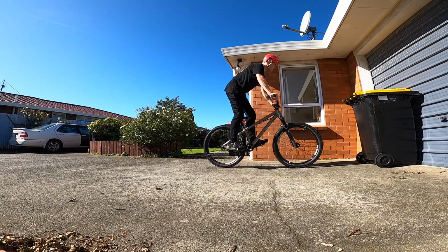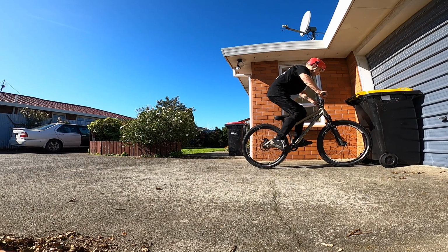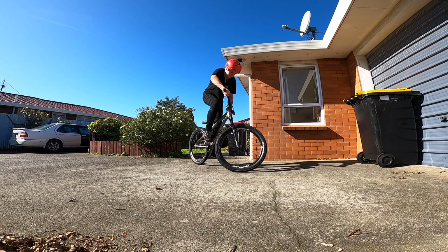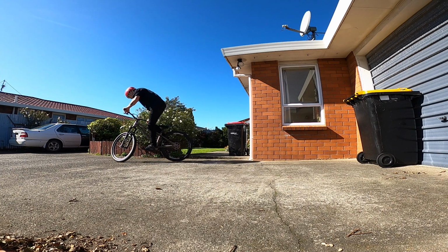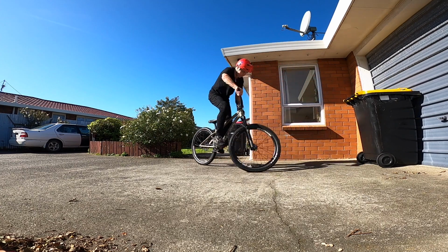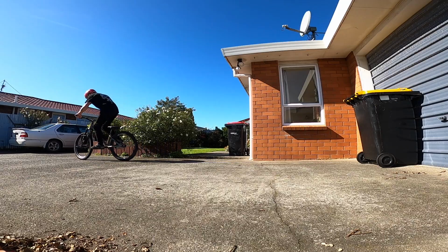You're going to ride into the wall with just enough speed to stop you. You're then going to want to pull backwards off the wall, moving your weight backwards, and as you do this you want to start pedaling backwards to the fakie. To turn around, what I do is I turn my bars slightly in the opposite direction to what I want to turn around in, and then put pedal pressure on my front foot and pull my back brake. This brings the front end up and allows me to pivot round to turn around from the fakie.